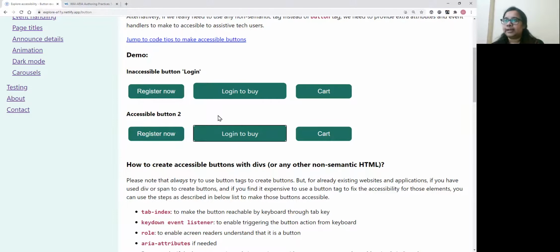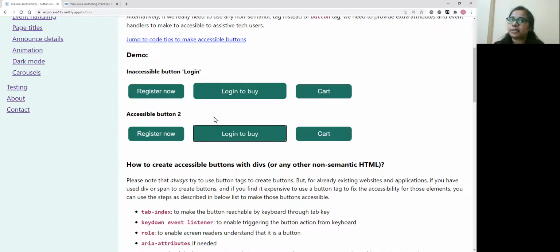For operating it, if it's semantic HTML, then they should be able to operate it seamlessly, even if they use a keyboard, because keyboard accessibility is out of the box with all semantic HTML. But since this was non-semantic HTML, the user won't be able to trigger the action via enter or the space bar press, right? So they won't be able to operate it. And if they are not able to operate, then again it's of no use.